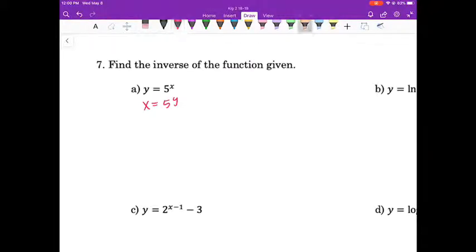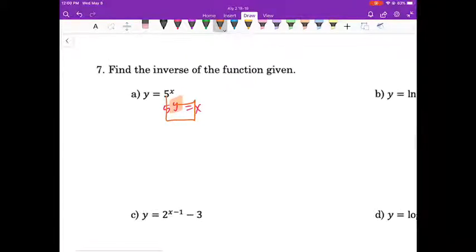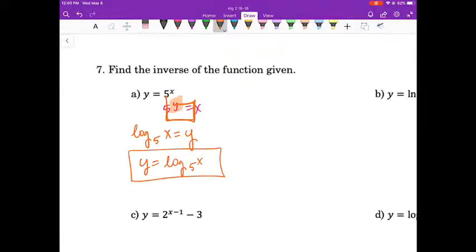Well, in order to get rid of our variable in the exponent, we have to take the log. Now we're used to seeing our exponent on the left, so if you want to rewrite that equaling x on the right, so it's easier to see, there's nothing wrong with that. I have an exponent, so that means I'm going to go to logs. Log base 5 of x equals y. Well, there's our inverse function. We solved for y. Again, we're used to seeing it on the left, so if you want to call it y equals log base 5 of x instead of log base 5 of x equals y, go for it.